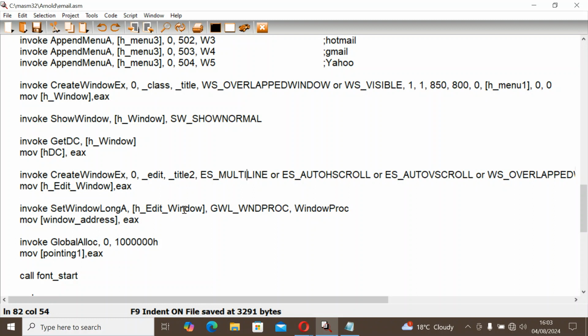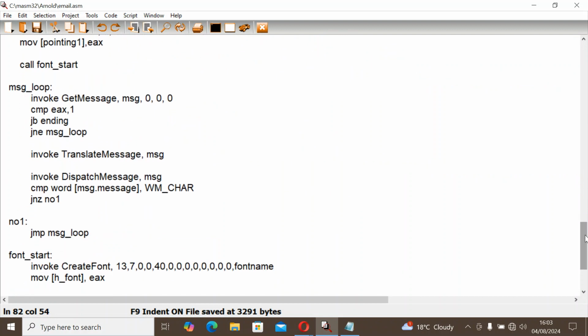Set your window long for the edit window procedure, save the handle for that. Global allocate some memory, save it into pointing, call start font, create your font, which you will do after you've done your message loop.